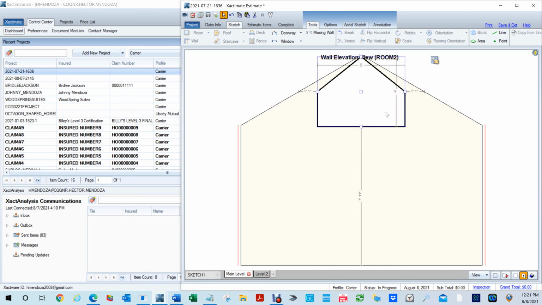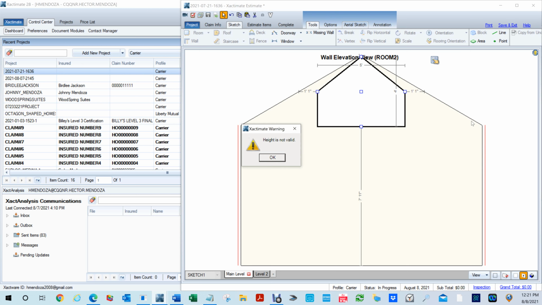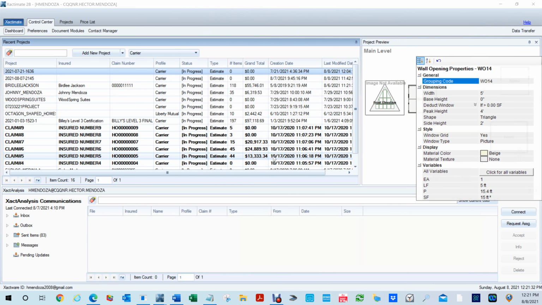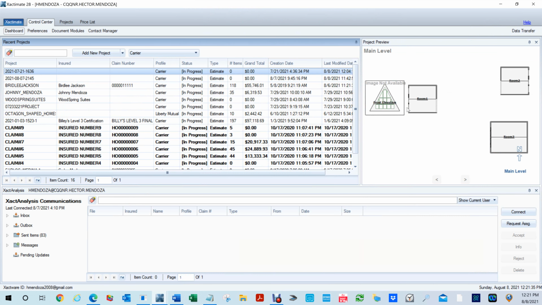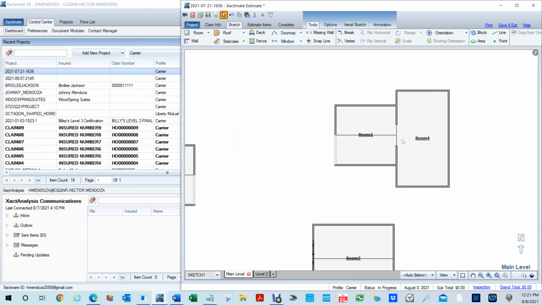Okay, so now I could go in here and change the height. Let's say I wanted to get this a little closer. Give me a second here. Okay, side height. So let's change that to 2,2. It's not gonna let me from that side. Okay, so let's go right in here again, and we're gonna go to this side of the wall because this is taller.